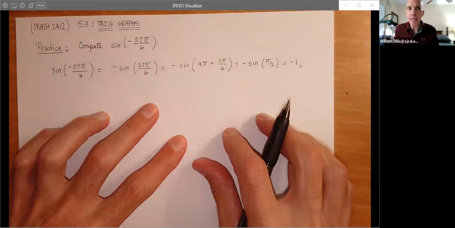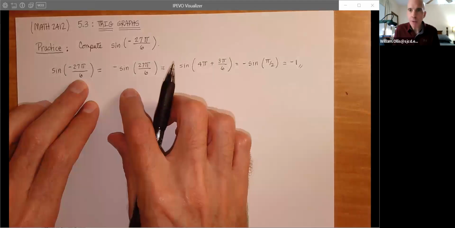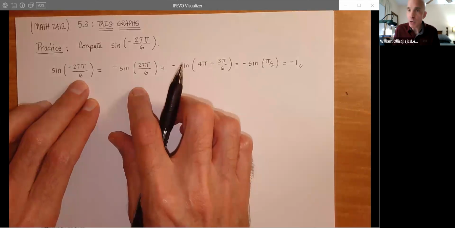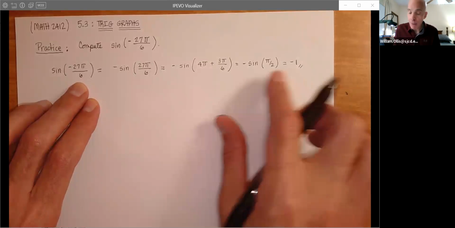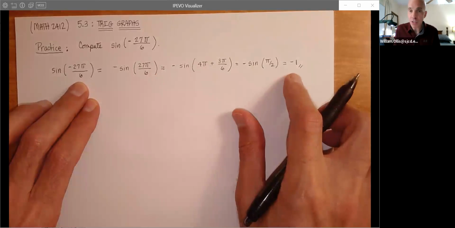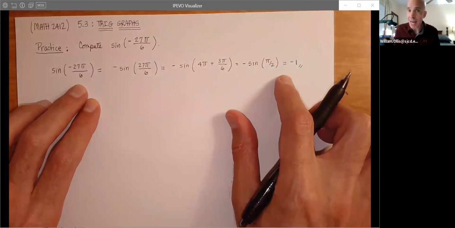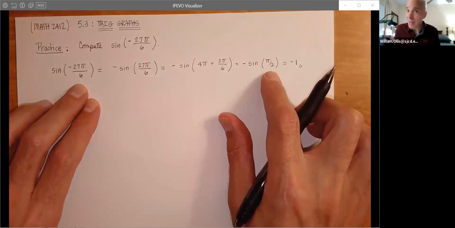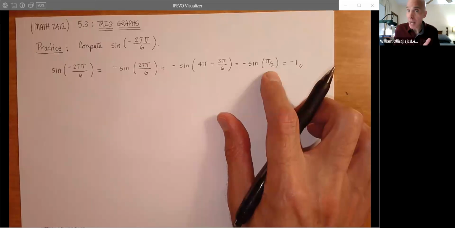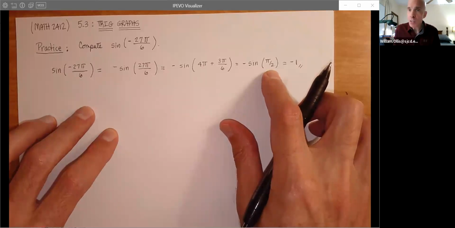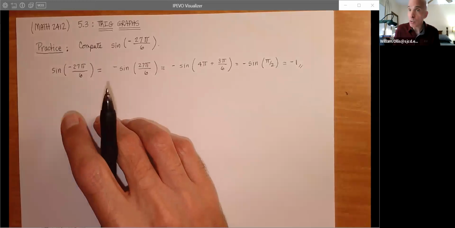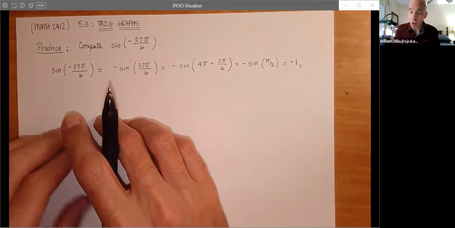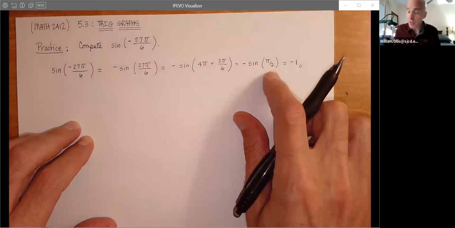So the idea here is that if we have some convenient multiple of pi that's on the unit circle, we can actually get an exact value. Maybe the best we can do is just get rid of the multiples of 2 pi and then write the expression exactly. Maybe we get an input that we don't really know anything about, at least for now. And so we would just stop there, just like we might say base e raised to the 1/2 power. We can use our Google calculator to approximate that, but if we want the nice exact calculation, we just leave it alone. The same is going to apply for the trig functions.